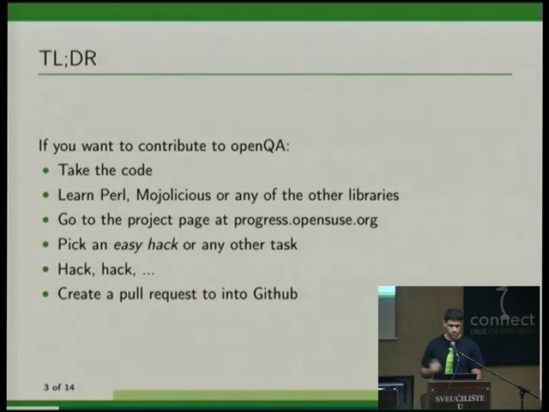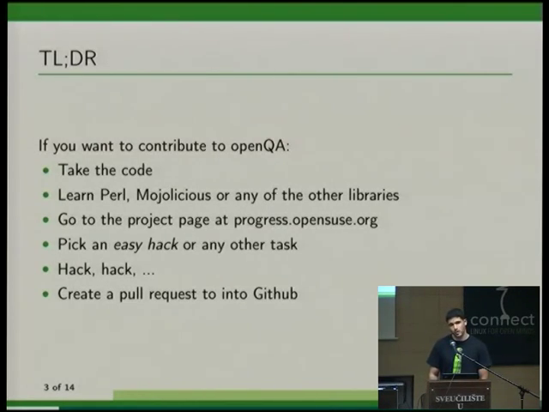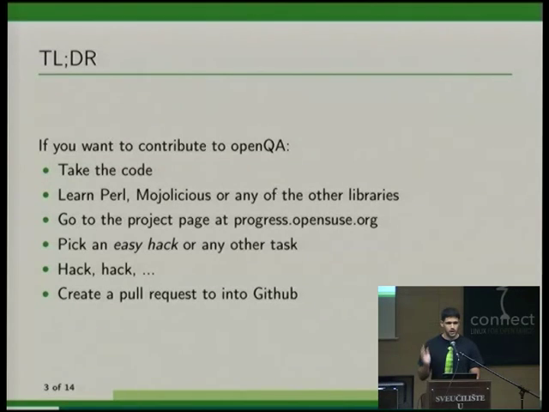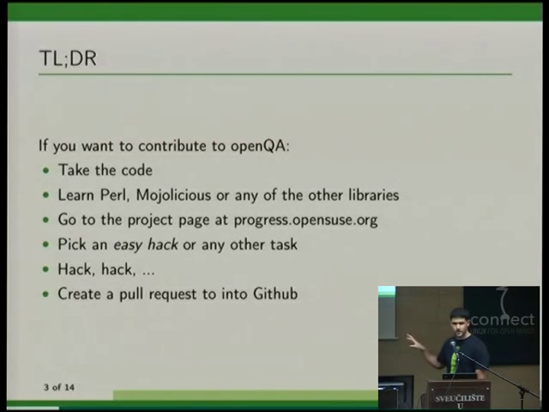Of course you are free to implement whatever you want, but if you are looking for an easy task to get introduced to the code, just look for the easy hacks milestone, pick one, fix it, implement whatever is needed, and create a pull request on GitHub and you are done. Even more important, half of the team developing OpenQA right now is here at the conference, so the even faster way is to just approach us — me, Ludwig, Kulo, Christopher, Michal. From now on I will simply repeat this but more slowly, with more detail and the URLs.